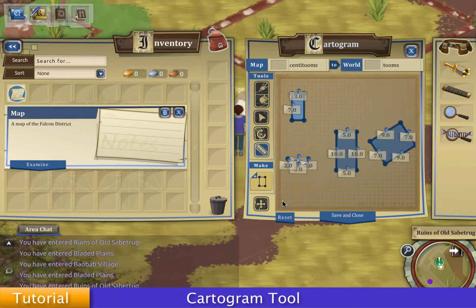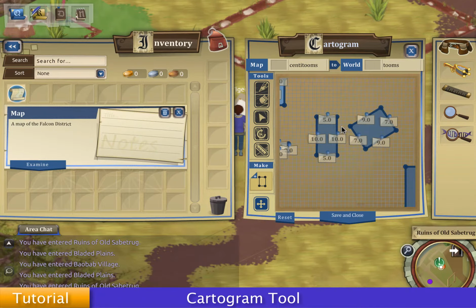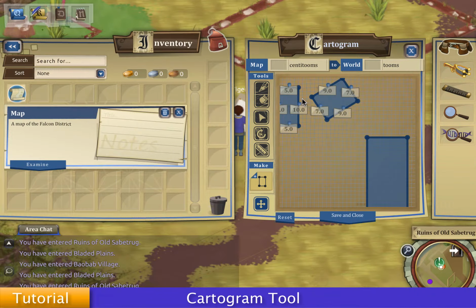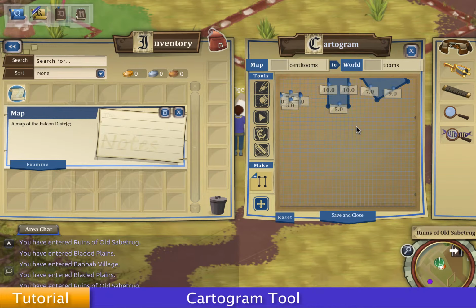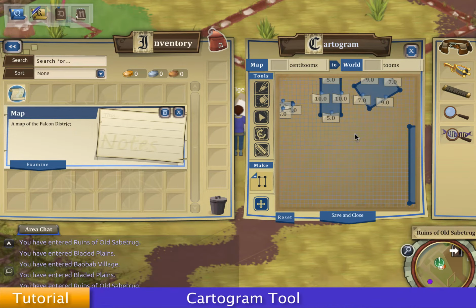There's also this tool down here in the bottom left, the Pan tool, and if I click on that, and then click anywhere on this area within the map and drag, you'll notice that there's more to the map than I can see on the screen at once. So I need to use this Pan tool in order to maneuver around so that I can see all of my shapes.